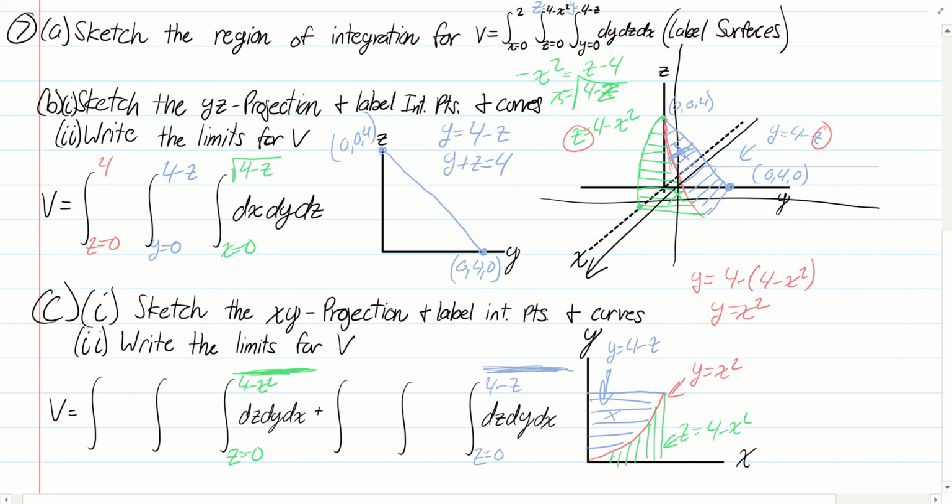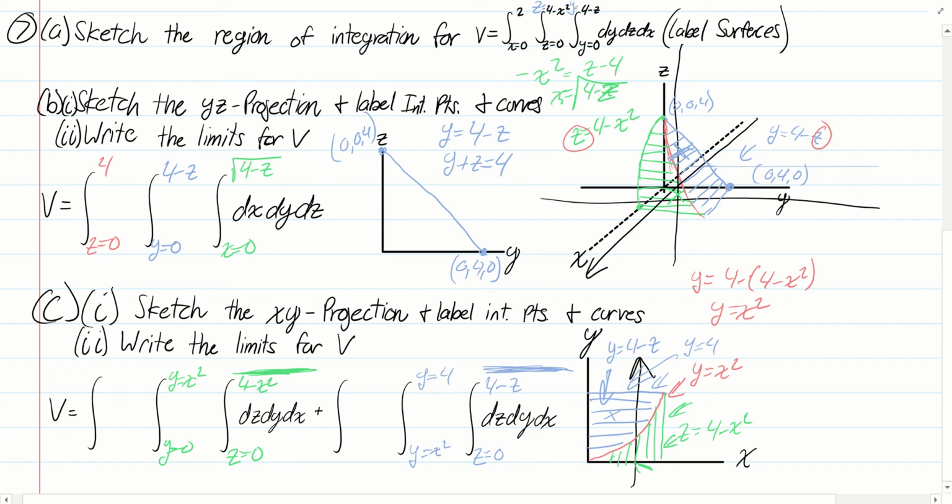Now we need to look at dy. So for dy, we shoot an arrow in that direction. When we look at the green plane, we enter at y equals 0 first, which is right here, and then we exit out at y equals x squared. Because again, we're only looking at what happens in this green region. We're pretending like that blue region doesn't exist right now. And now for the blue region, when we go for that y, we're coming in instead at the boundary line, not exiting at the boundary line. So we're coming in at the boundary line, which is y equals x squared, and exit out this line here, which is, I believe, y equals 4, because we're treating this as z equals 0. So we exit out at y equals 4.